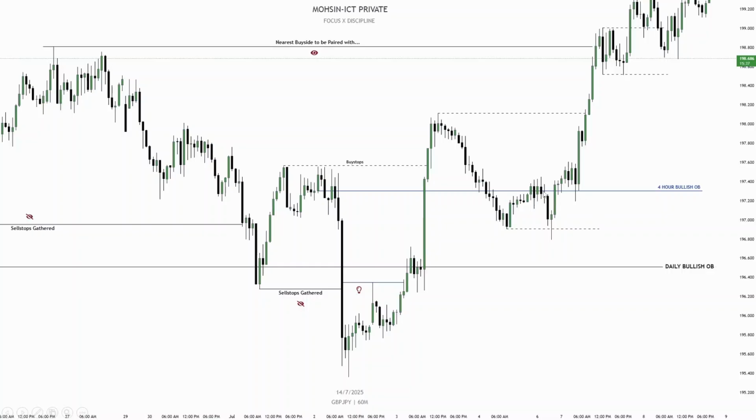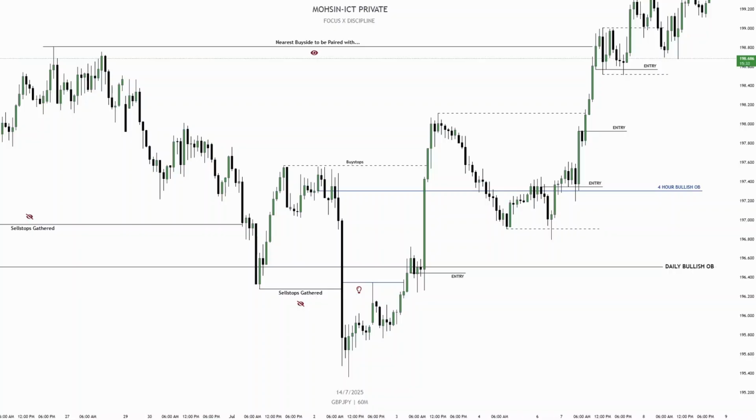Price gave us nice opportunity with this bullish order block and fair value gap, and then it shoots higher. Our very first entry, this was here that I told you on the 4-hour chart, the lower time frame entry. The second one right here, third one, fourth one, and so on. Every time whenever there is an order pairing process, price gives us nice opportunities on that specific time frame. And on lower time frame, there are even more opportunities by completing the lower time frame order pairing process.